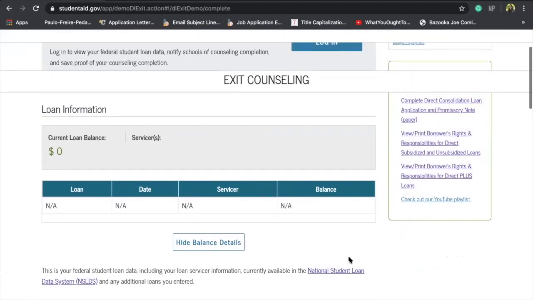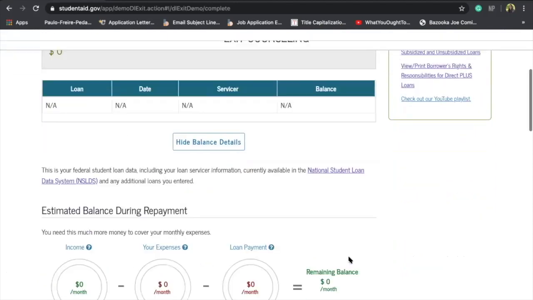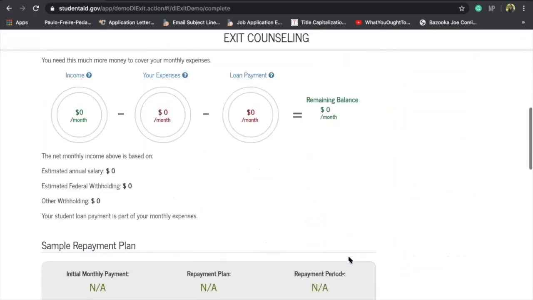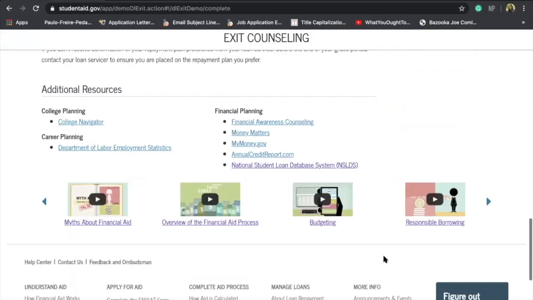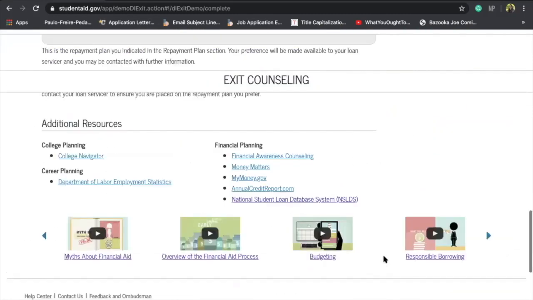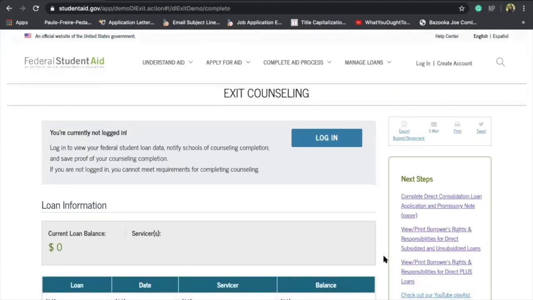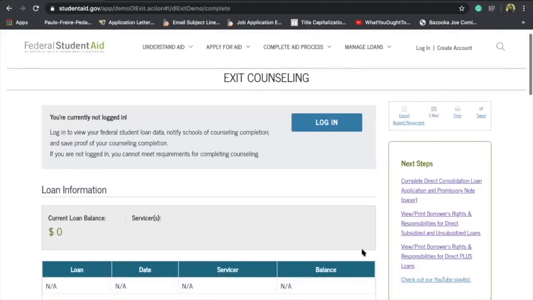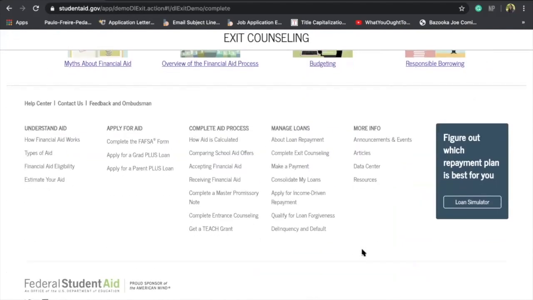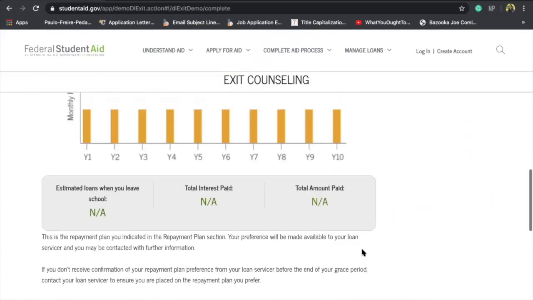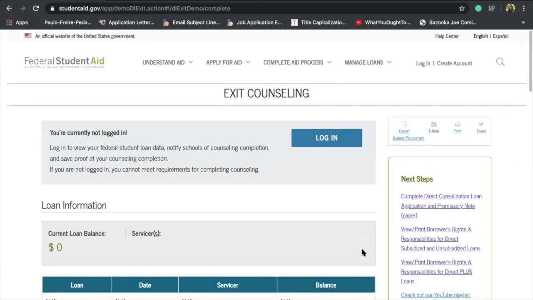So this is just your overall information from what we have selected, what you've done through this exit counseling, and what you chose. Right? And from there, you've completed exit counseling. So congratulations, once you've completed that. I know people love going through this, but this is actually really cool and has really cool tools for you guys to use. So definitely take advantage of these because it's all really, really good information.